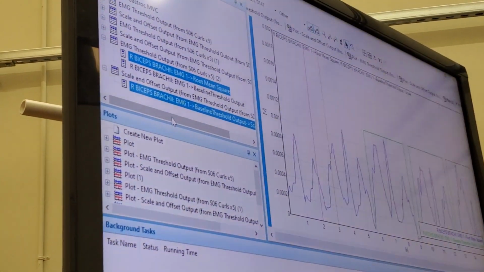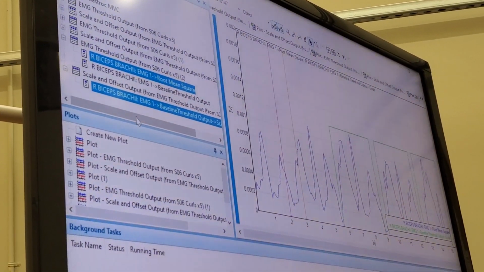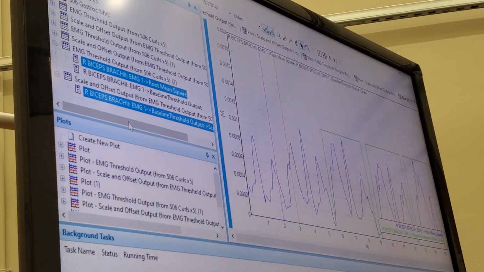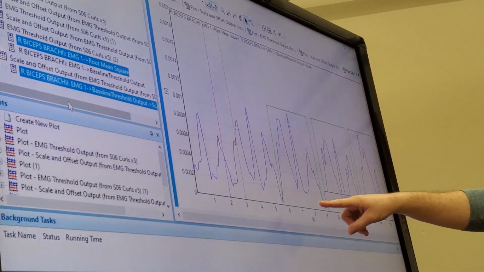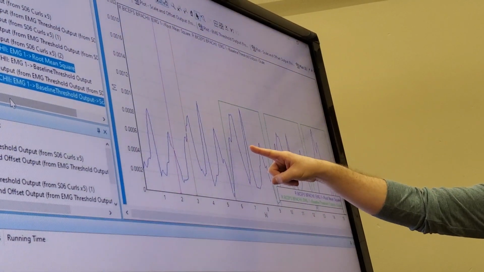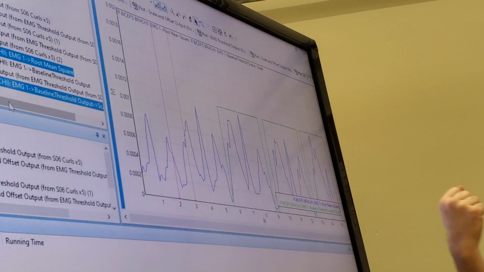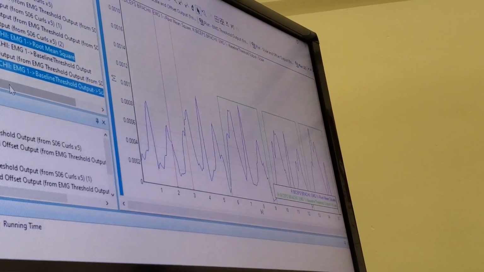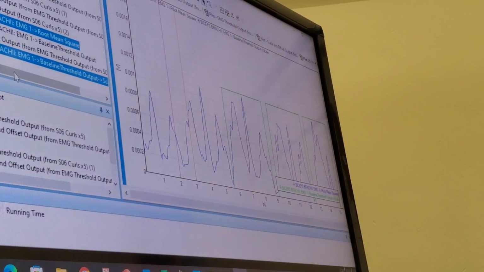I don't know exactly, because like I said, this is a choppy data set, but this could be one curl. We could be visualizing the increase here, the concentric phase, and then whoever this was might have held at the top and isometrically contracted, then paused and then went down.